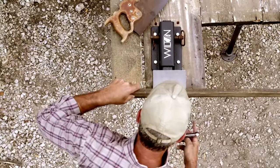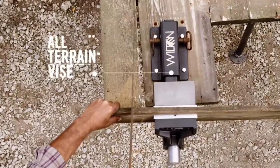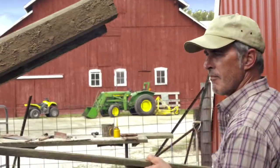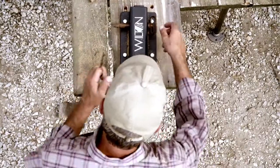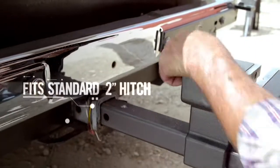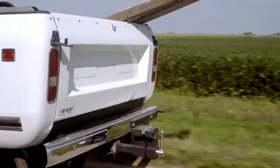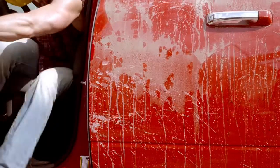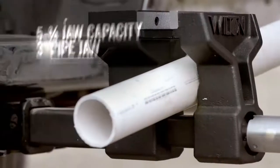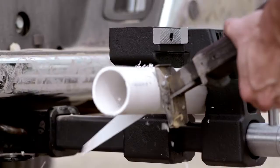Some jobs go beyond the workshop — some jobs make you come to them. We present the ATV, the all-terrain vise, for the jobs that demand function, strength, and mobility. Your truck just got one hell of an upgrade. Arrive on site and ready to work. Do what you need, where you need it, with the ATV.